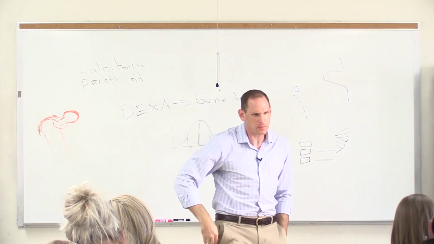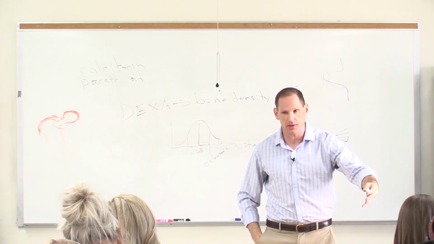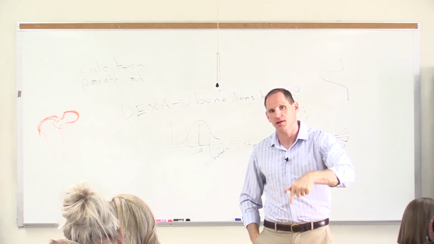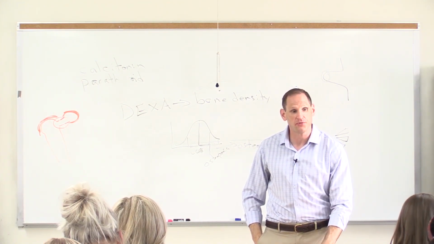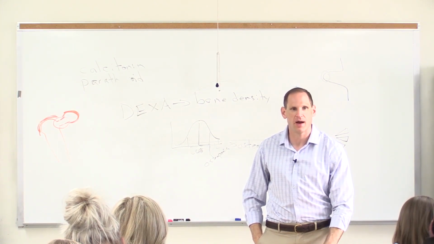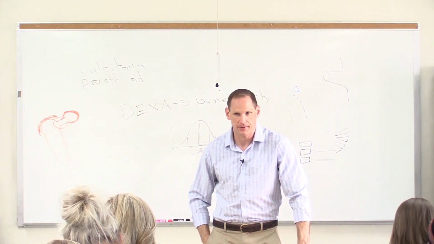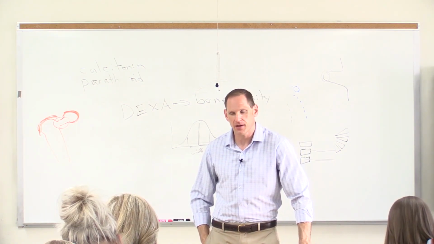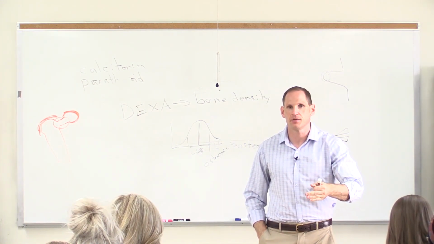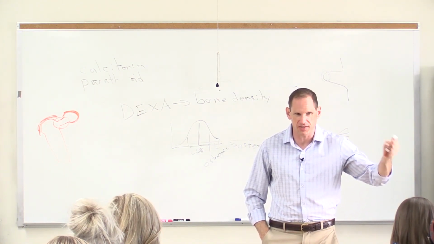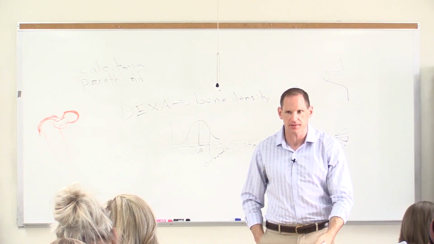Now, in a younger person, it's a big deal. It's not very fun. It's a long road to recovery, but it's not that big a deal. But in an elderly person, it can mean the end of their independence. And even if they do fully recover, a lot of times they're never quite the same. Within 1 year of breaking their hip, about 50% of people will be dead. So breaking their hip is a significant health event that can, number one, kill them, or set in motion things that kill them, and number two, cause significant loss of independence.